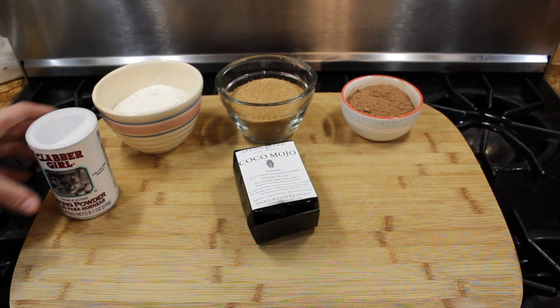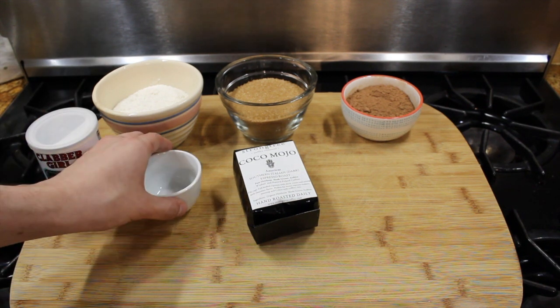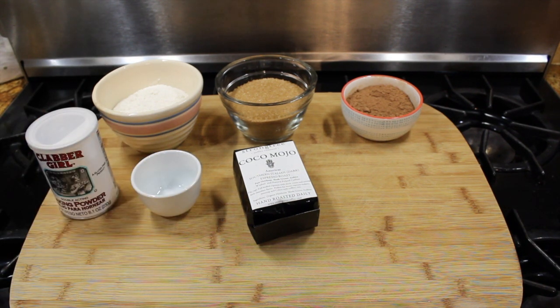1.5 teaspoons of baking powder. You're going to need 1/4 teaspoon of baking soda. And that generally completes the dry ingredients. And next thing we're going to be looking at are the wet ingredients. You're going to need 3 egg whites.